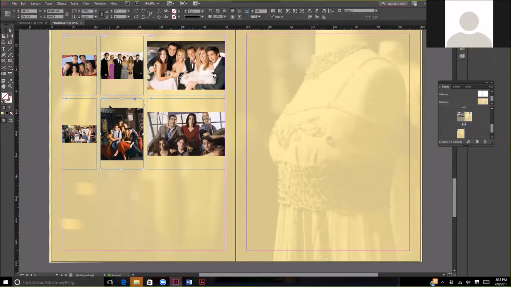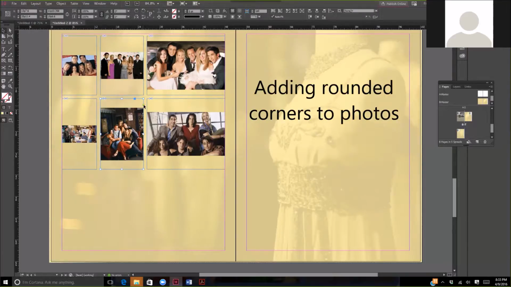You can also work with individual frames within the grid. So this allows you to do things like, if I click this little yellow box, I can use these little diamonds that appear to create rounded images for my grid.